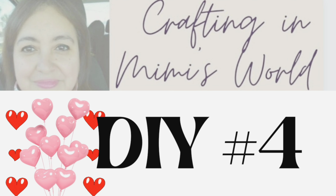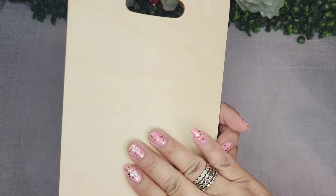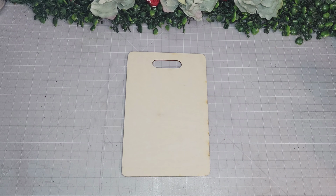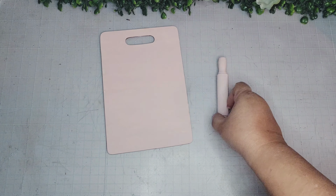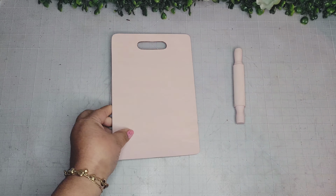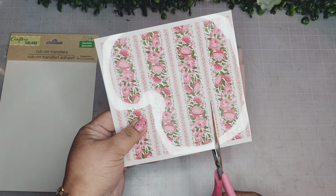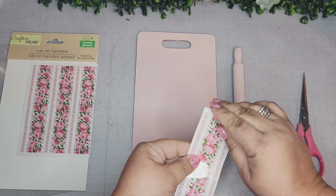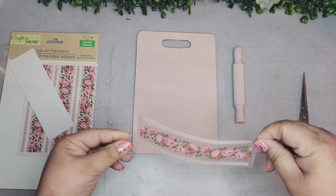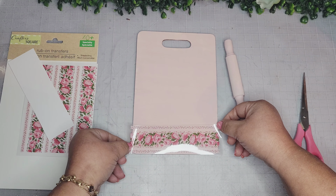For DIY number 4, I'm going to take this cutting board from 24 Hour Crafts and a rolling pin from Woodpeckers, and I'm going to go in with the Waverly chalk paint in the color Ballet Slipper, and I'm going to take some more of these rub-on transfers. I think they're just so beautiful, and I'm going to snip off another row, and I'm going to place this on the bottom as an accent, and I'm going to do both sides.